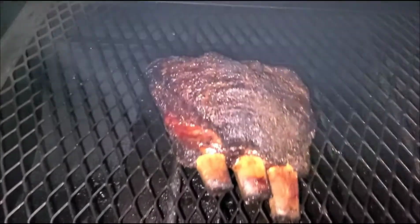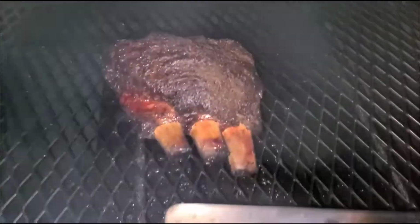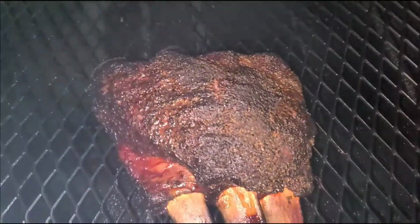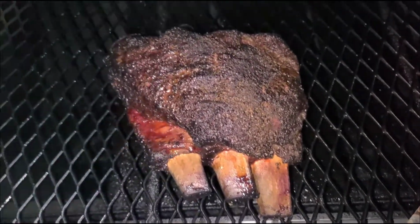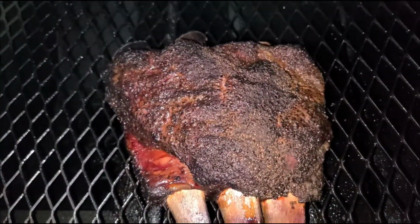Okay. See that glow? It's been about 4 hours, 50 minutes. I just kicked the temp up as I just threw a log in. I'm good with this color. I got me a little bit of bark formation. Got a decently dark look. I said I wanted to get a temp on it. You know what? Let me grab my ThermoPro and let me check it out.